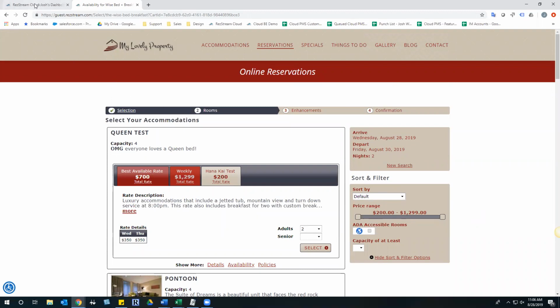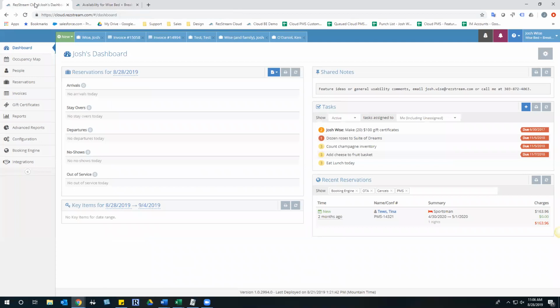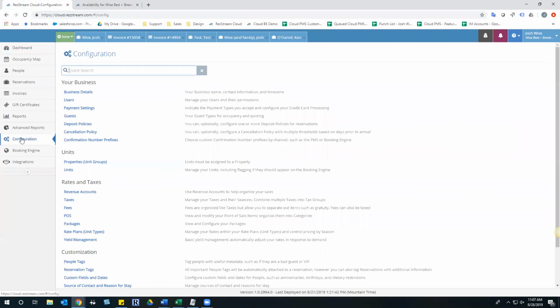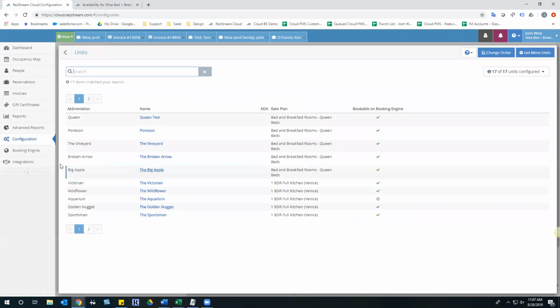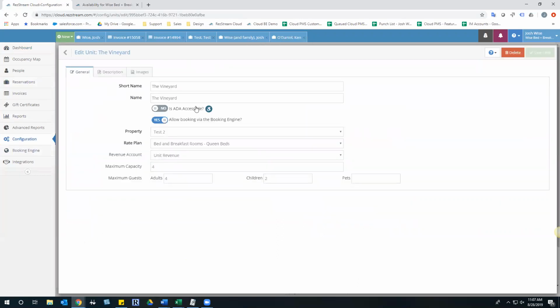So I want to show you what that process looks like. I'm going to go back to the reservation software, and let's say I do have ADA compliant units and I do have units for those people, and now I need to let the system know, hey, these are the units that are ADA compliant, right? So I'll need to navigate to the configuration portion of the application, and I'm going to come down into the units. And when I actually jump into a unit, you'll now see this toggle option here.